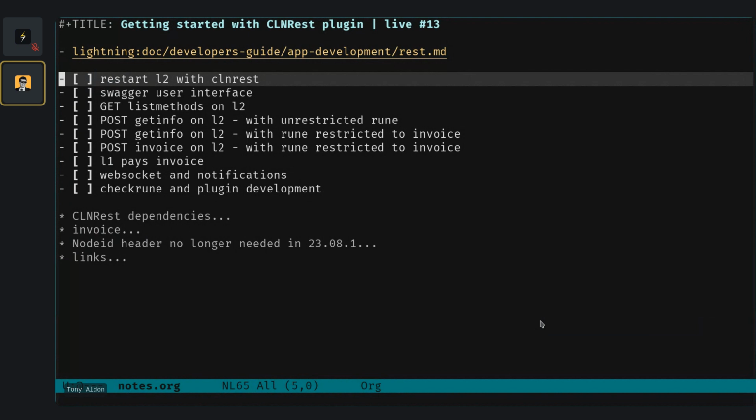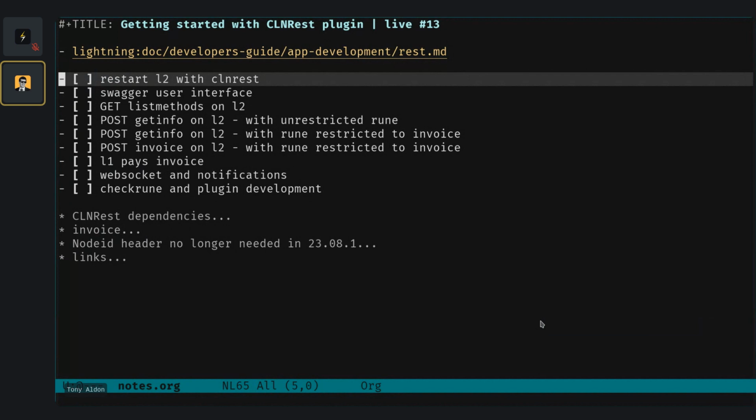I'm happy to see you with us to talk about the CLNRest plugin, which is a new built-in plugin shipped in the last release, 23.08, written by Shana.